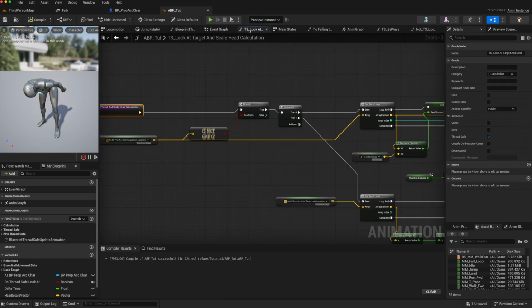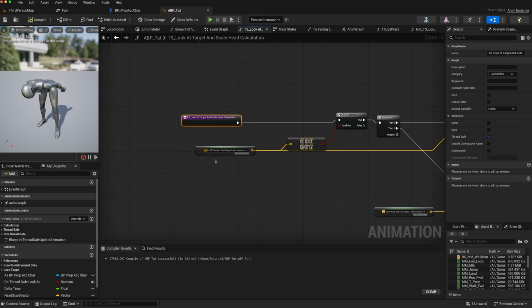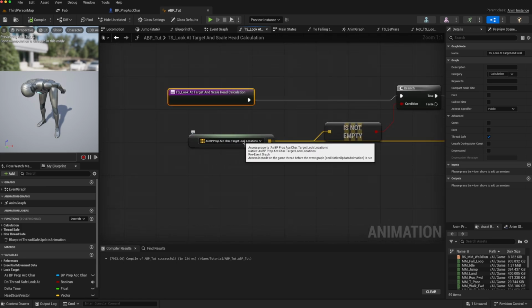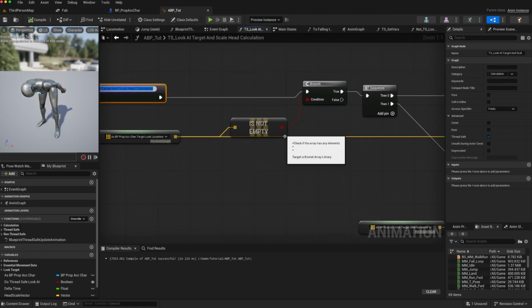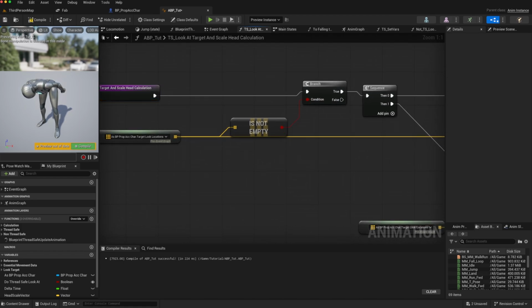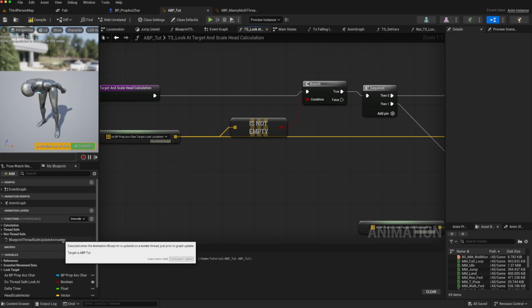In our thread safe function, we overcome that problem by using what are known as property access nodes. And that is how we can turn a function into a thread safe function. So let's look at how property access nodes, thread safe update animations, and thread safe functions work.